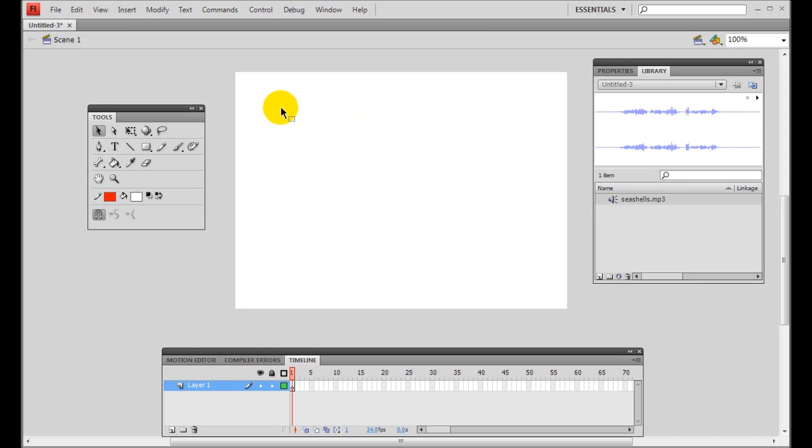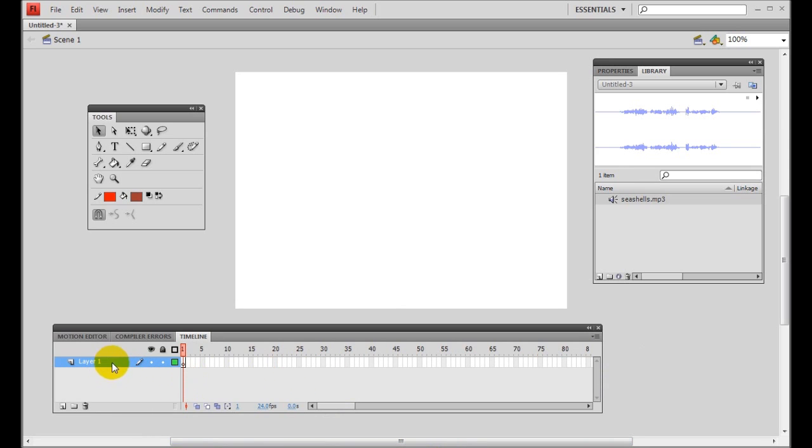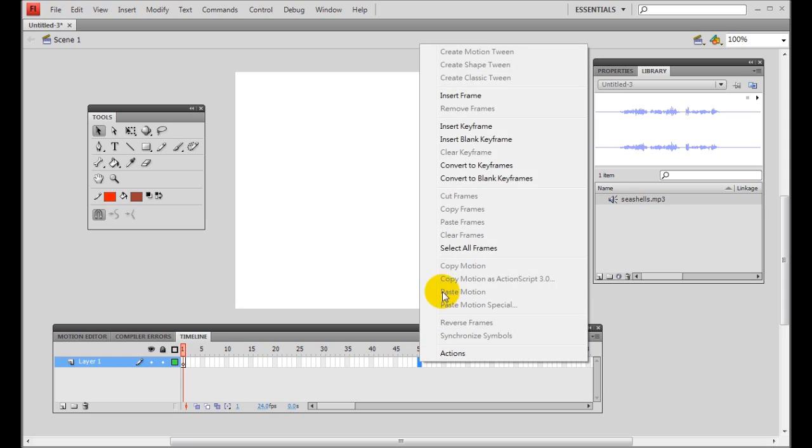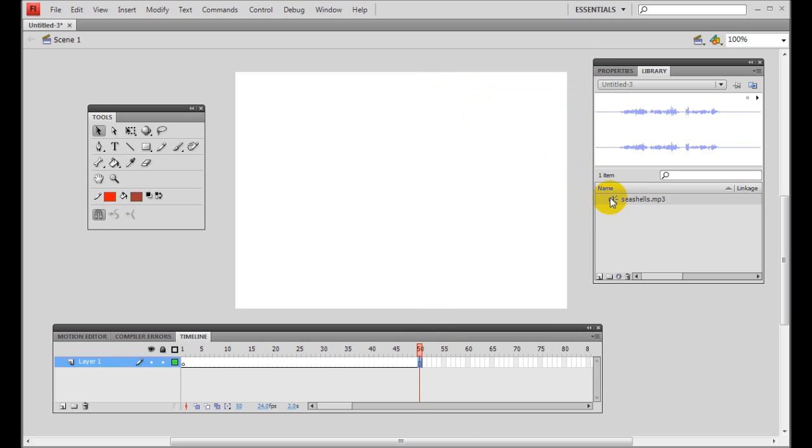And now we are going to add the words so that it will match with the audio recording when the movie is played. And we can begin from layer 1. Let's say we start to insert some frames in layer 1 first. Let's say select frame 50, and then right click and select insert frame. And now we can drag this audio file to the stage. And you can actually see that the audio file can be displayed in layer 1. And if you play the movie, just press the enter key.